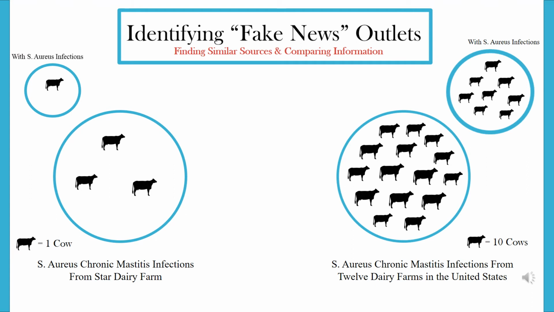In science-based sources, it's important to look at the data presented. Make sure the sample size is large, covering much of a population. Methods are accurate and data isn't skewed. Let's look at these 2 samples. On this first one, we see that the test sample is from 4 animals from 1 farm. It's pretty evident that this data might not be accurate. In this other study, we see that there are quite a few animals from 12 farms in the United States. It's pretty evident that this source would most likely not be from a fake news outlet, while the source with only 4 cows from 1 farm would probably be inaccurate.